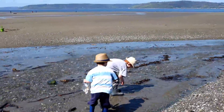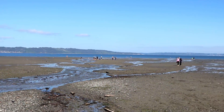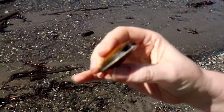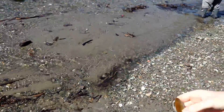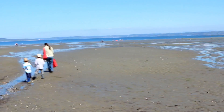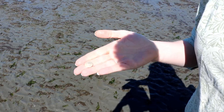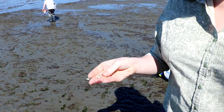The tide is out so there's lots of beach to explore. Oh, that's a live one — they have to stay in the water. Well, they might actually be dead but it's still inside the shell. I'm from Texas and I'm not used to being on beaches. I've lived here in Washington for eight years and I'm still not tired of the beach. Jesse found a baby sand dollar — we call them sand dimes.